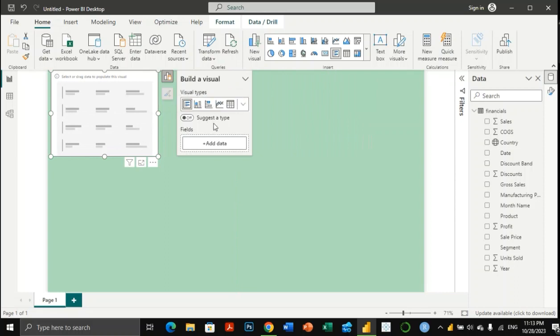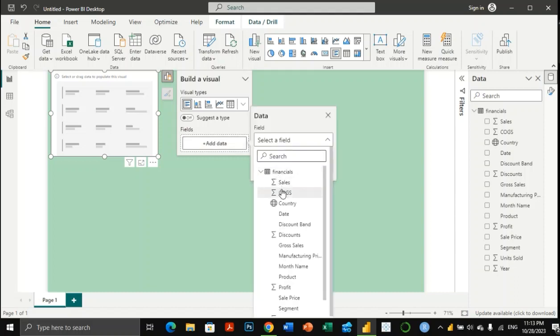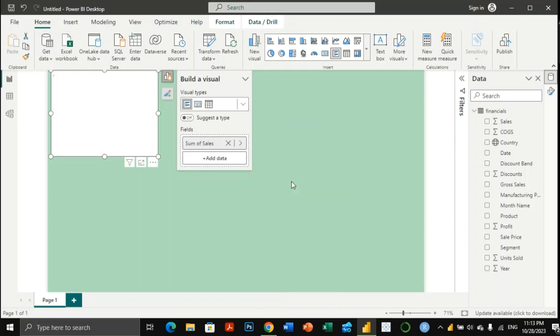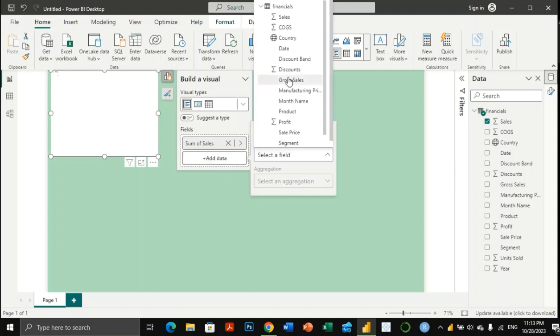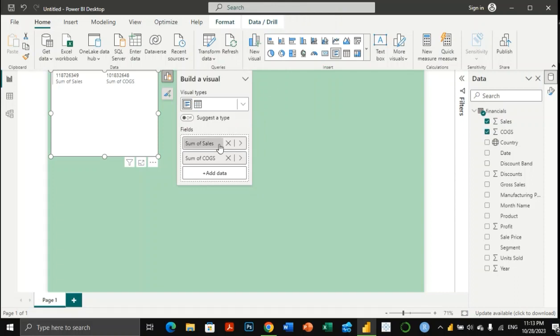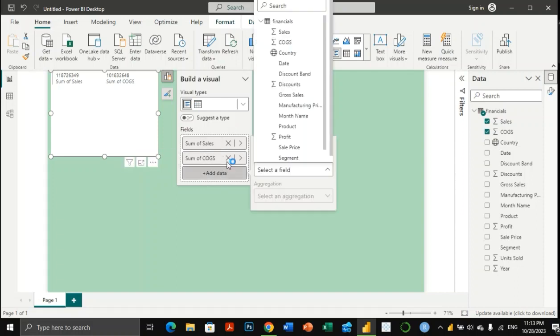So I'll come here and then I'll see add data or add fields. So the fields I want to add here is sales. I also want to add my gross profit. I also want to add my alright.